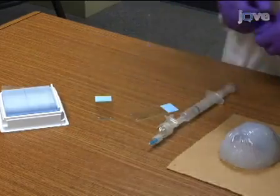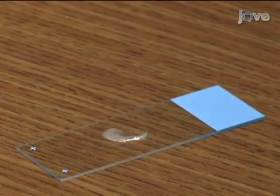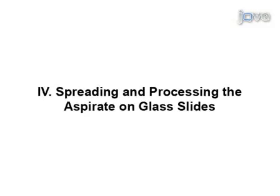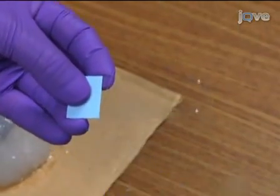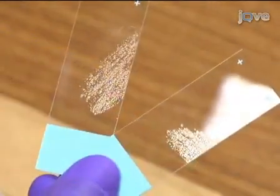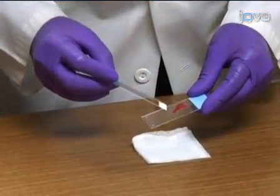Once you've taken the needle out of the lesion, dislodge the aspirated content onto the glass slide to prepare a direct smear. Once you have dislodged a drop of aspirate onto your slide, you can spread it using a variety of methods depending on the nature of the aspirate. We usually spread the sample between two slides using the method shown here.